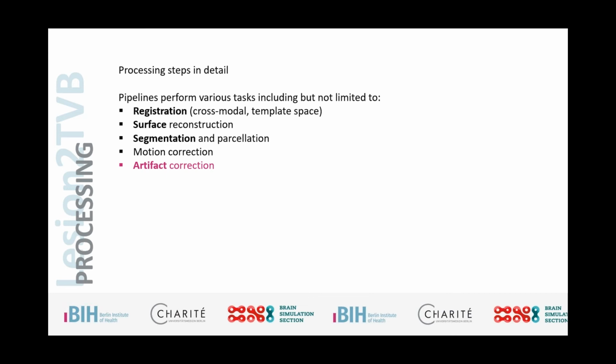The last one, which is rather vague, is artifact correction, which is especially important in our case when we're talking about stroke, because such a stroke lesion pathology can represent one of the largest physical artifacts that we can have in our data, and we have to make sure that we accurately and robustly take care of this to enable the actual processing.